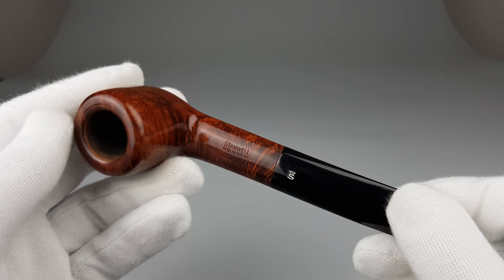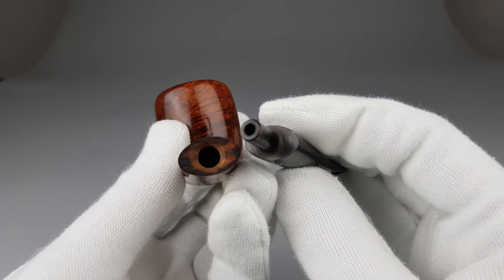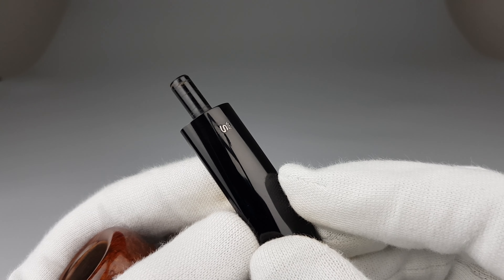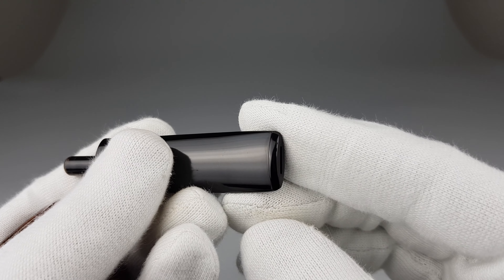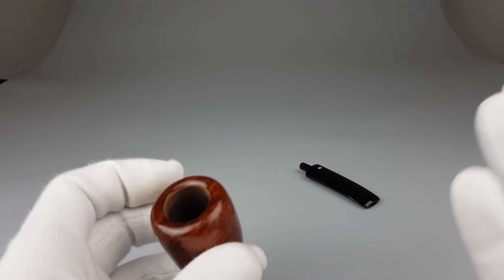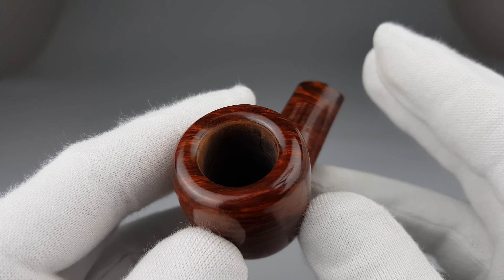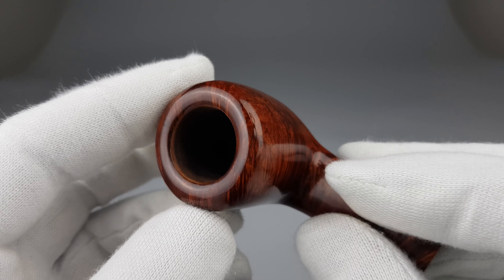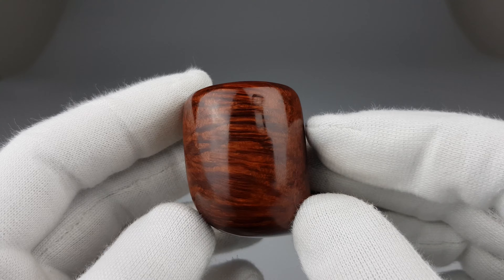If someone bought this when it was first originally released, I really don't see anyone not smoking this pipe. You really have to be a dedicated, passionate pipe smoker and someone with a strong will to set this one aside and say maybe I'll smoke it sometimes but not today — and that keeps on going — or if you just smoke it on very special occasions and just sort of feel sorry to smoke it.